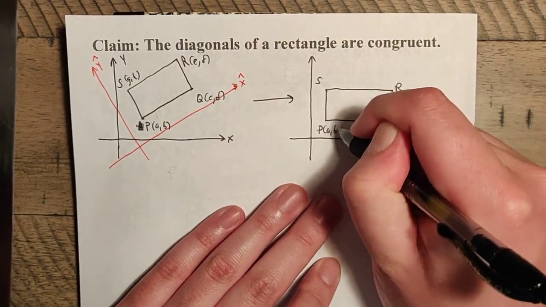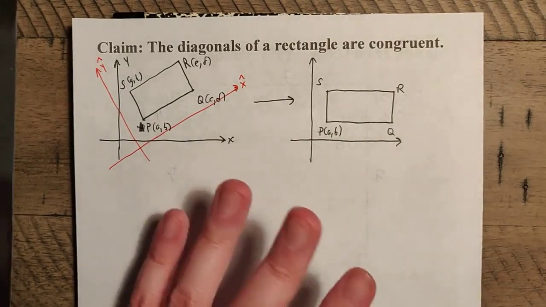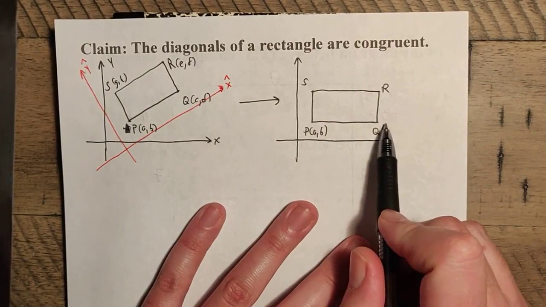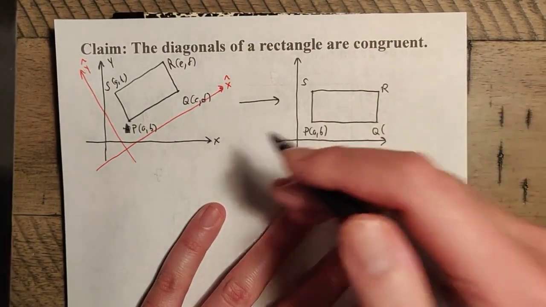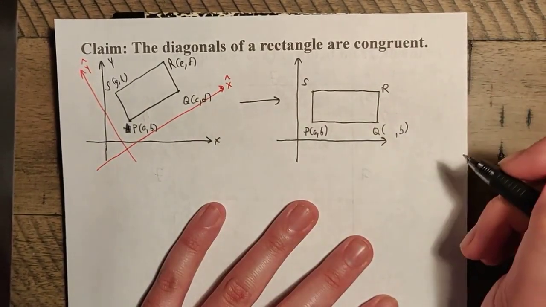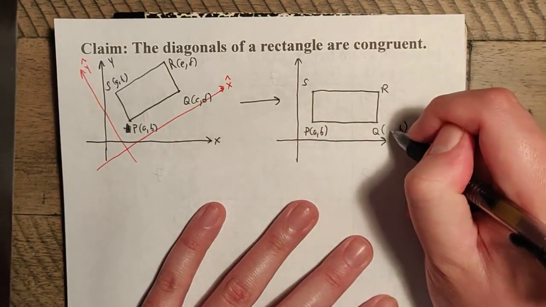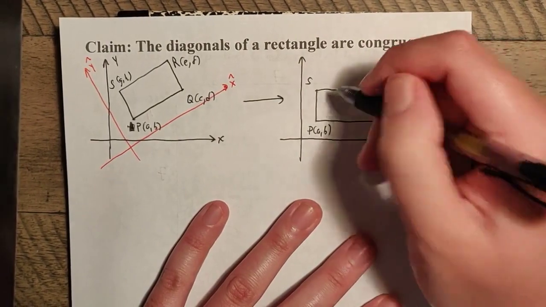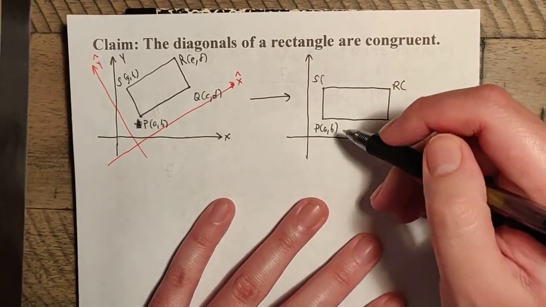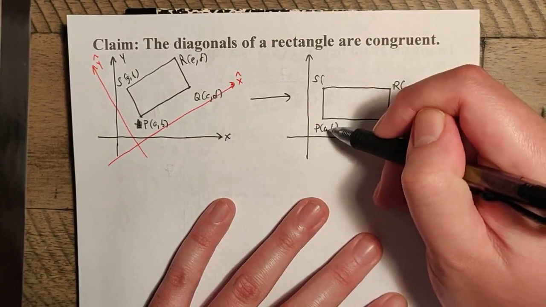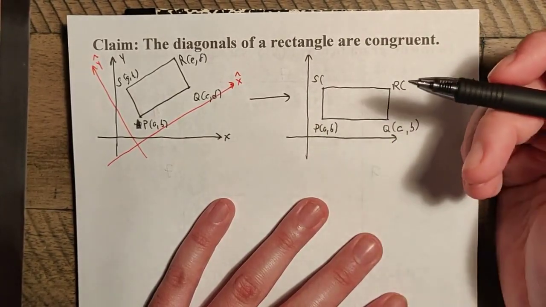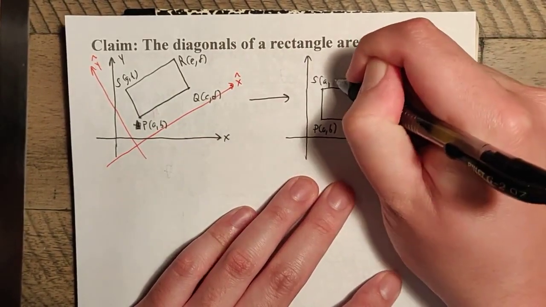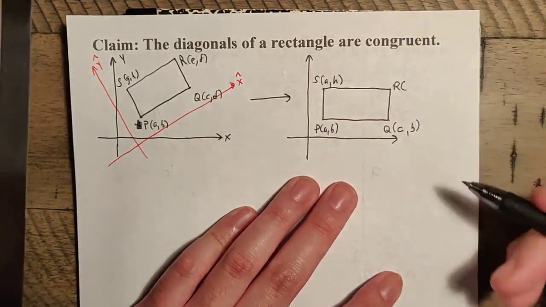P is still going to be at some point A, B here. We still don't know where it is. Again, these are all dummy variables. But the nice part about what's going on here is that now this is horizontal, so the Y coordinate remains the same, so that D actually now becomes B. We can still call this C because we don't know where it is. And by the same token, we can do this with S. Because it's a vertical line here, just like in the example we looked at at the beginning, the X coordinates are going to remain the same. So there's going to be A, comma, H, and we don't know how far that is.